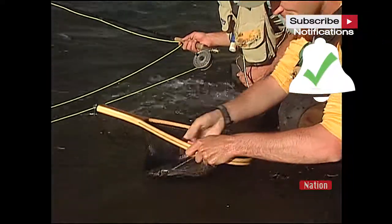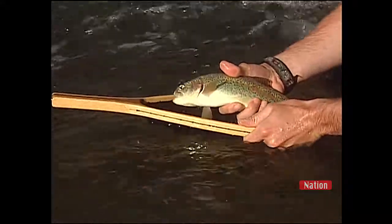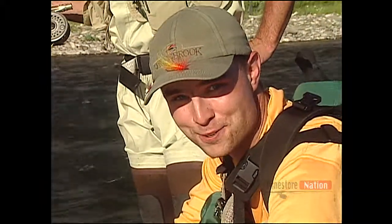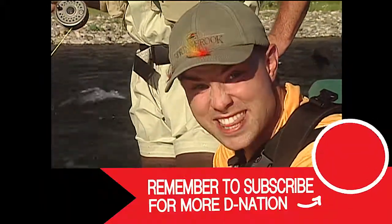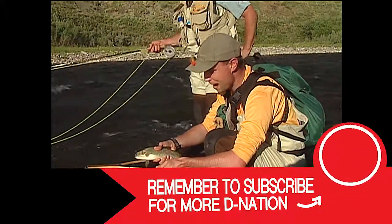This is a floating net so we can do that. Look at this fish and the colors in this fish — Devin did a great job mending the line and this is the product of his hard work all day, folks. You come to the Crow's Nest River and you find out what it's all about. This is a great time. Now we're gonna let this guy back in the water.